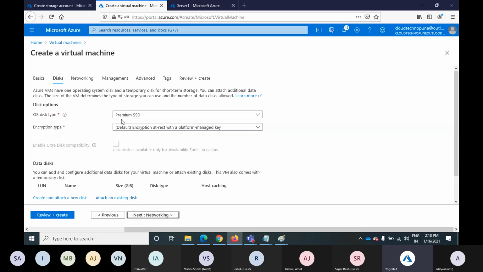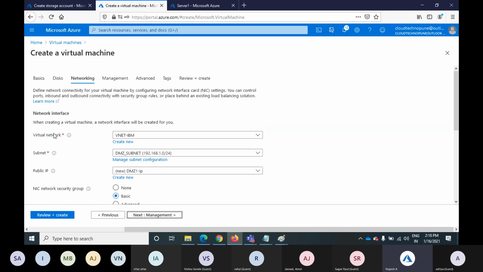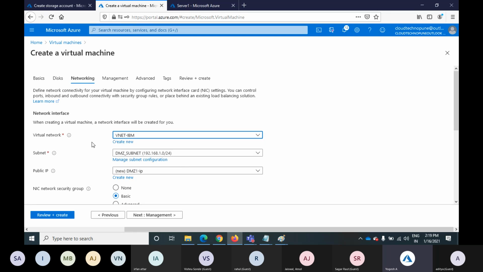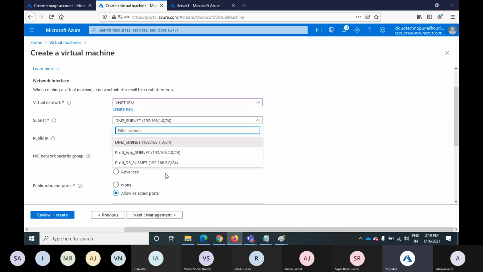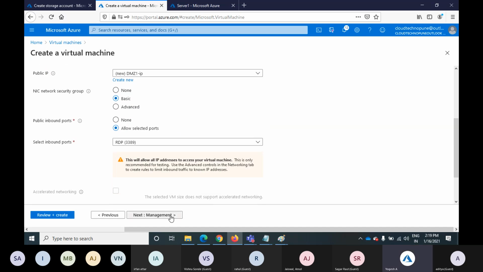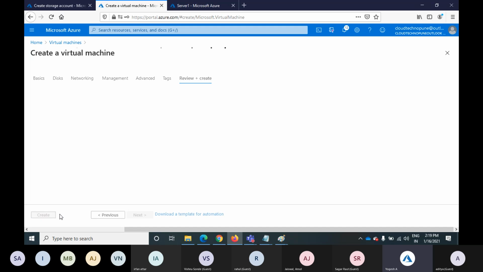Okay, now the important part is our networking, because we have designed our network. So this is the network which we have created, right? VNet-IBM, and under that VNet we have created the multiple subnets. My DMZ subnet, my production application subnet, and production database subnet. So I wanted to deploy a machine under the DMZ. Let's take the default one, and create it.